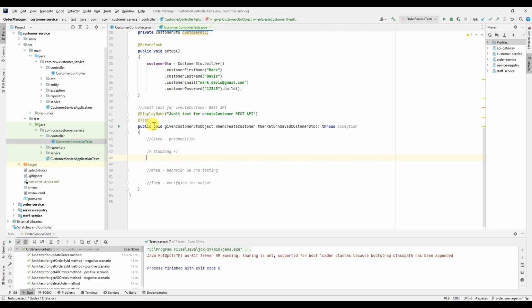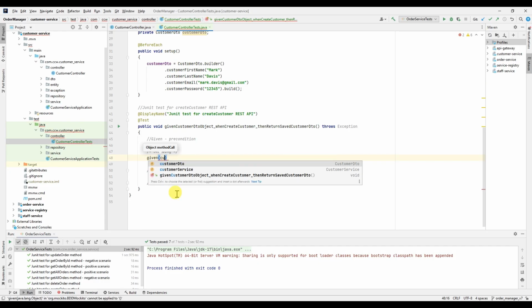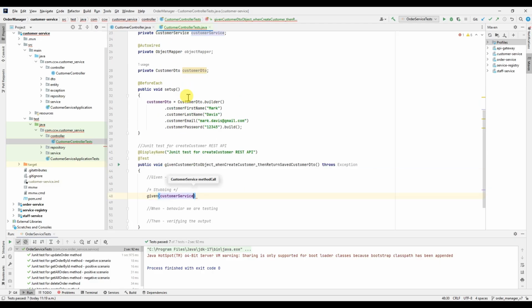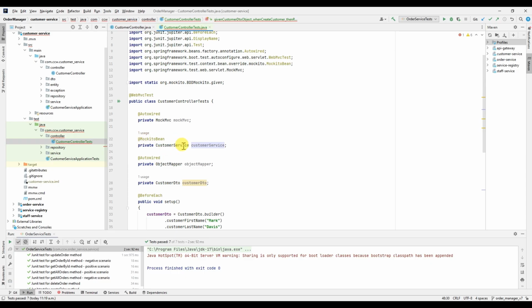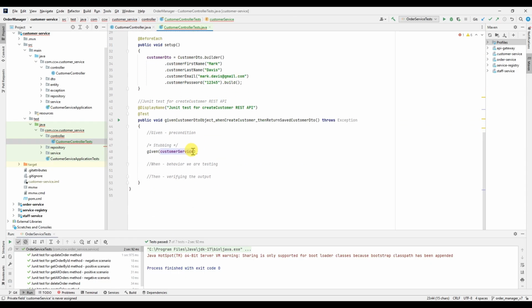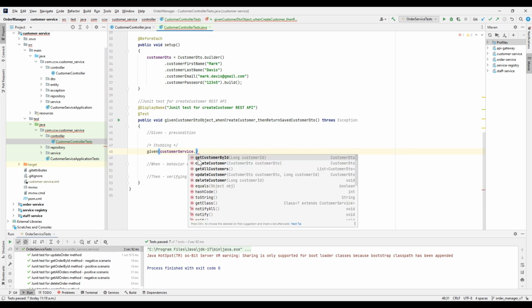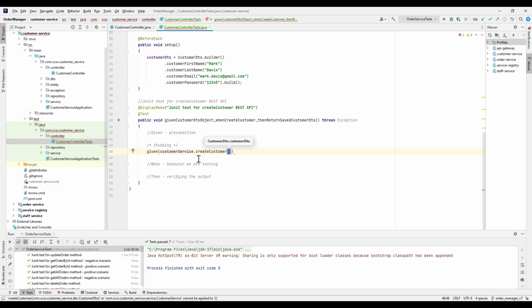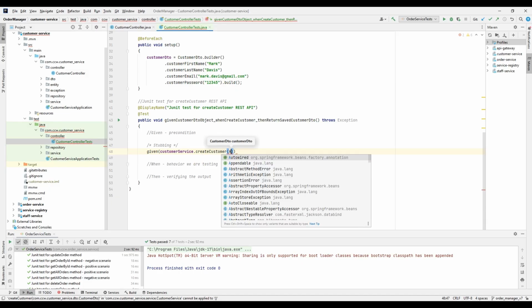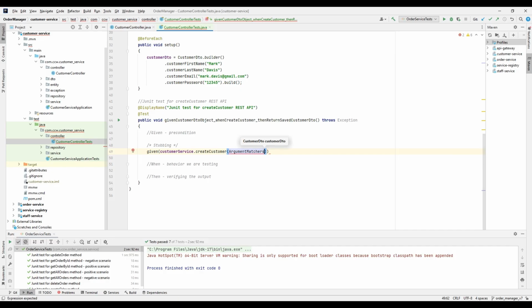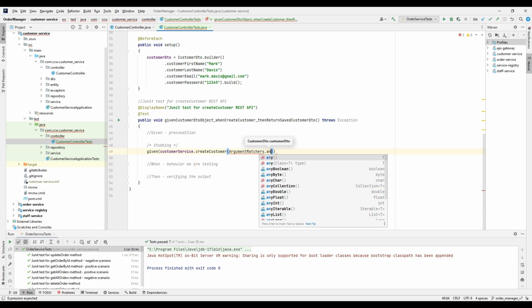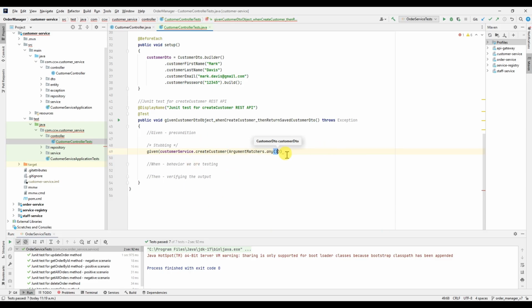within the given section. So here we can use given, and we are going to use the customer service which we have added here, and we are going to call the create customer method, and inside this create customer method we are going to use argument matchers which is from Mockito, and then we are going to call any, and within that any we are going to pass the type of the object we are going to pass as an argument.